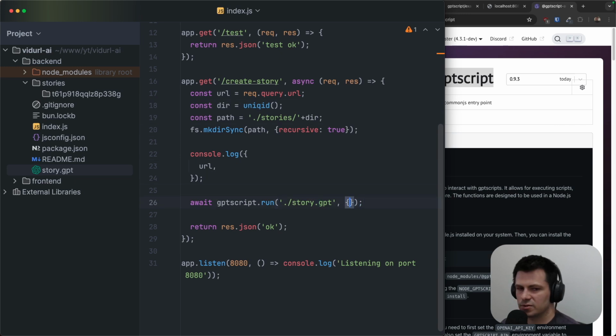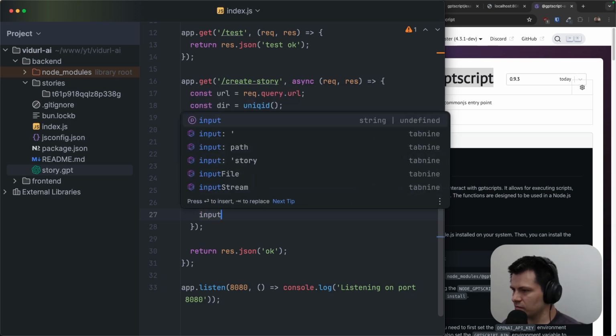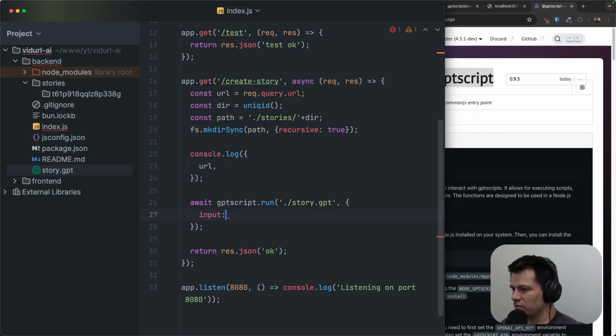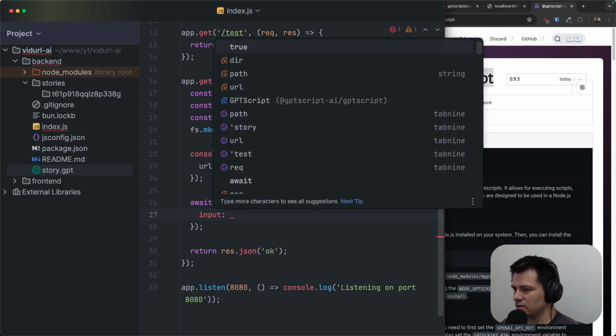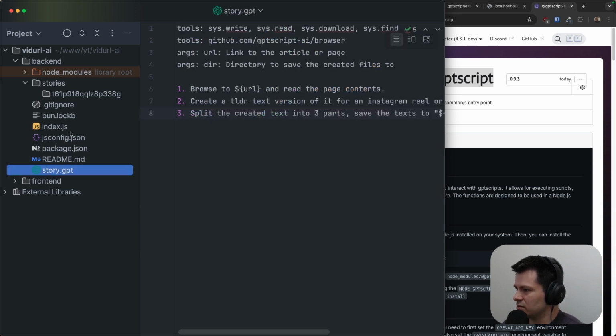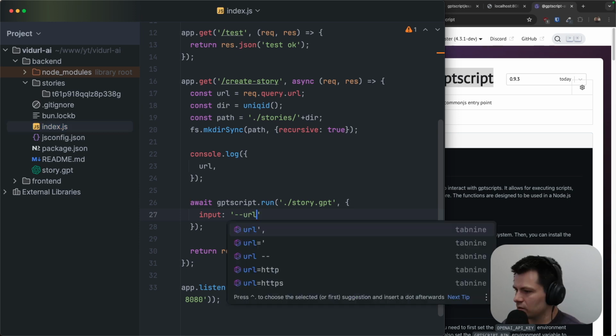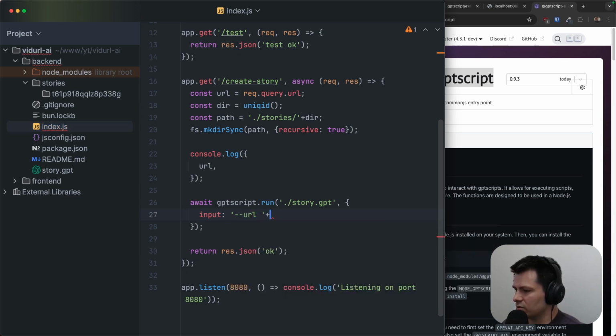And now for those options, what do we want to add? For the options, we want to add input. And the input is basically just a string of arguments. So we want to put an argument of, we wanted to pass, let's see, inside story, URL and dir. So for the URL, maybe let's use backticks.